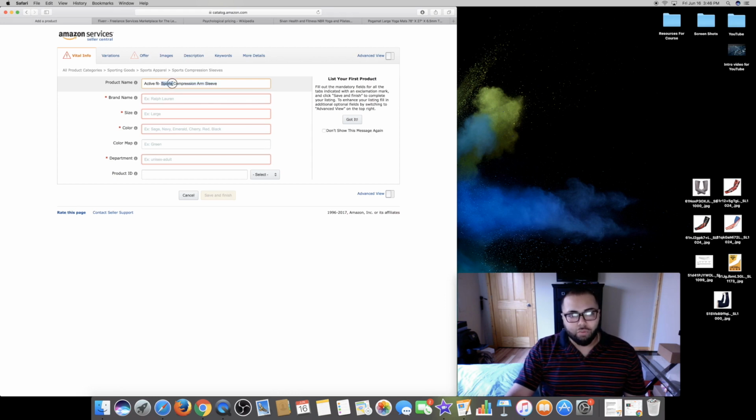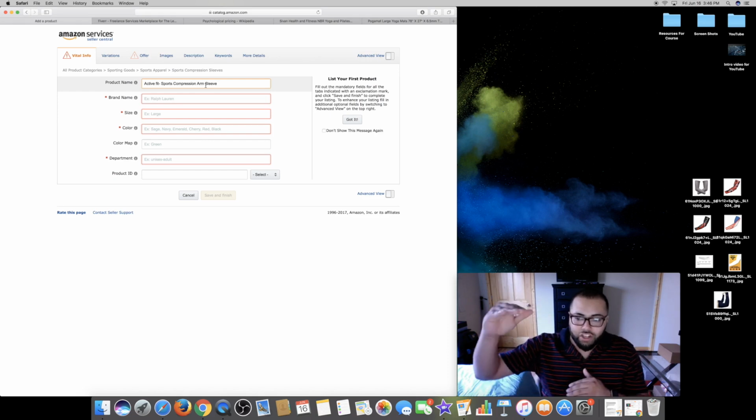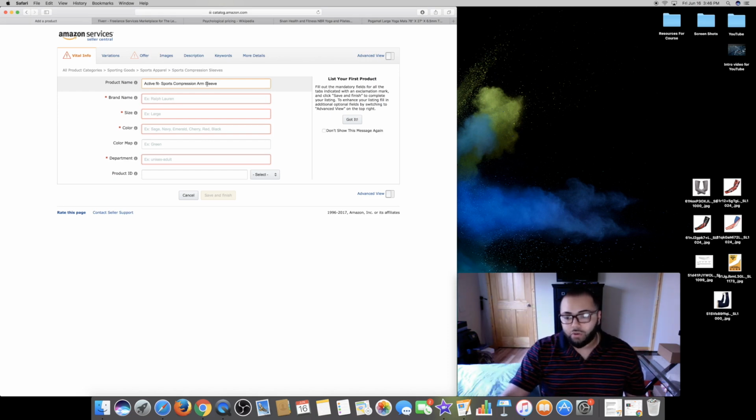And when we get into the PPC module and start talking about broad and phrases, even though sports is at the beginning of the long tail and sleeve is at the end, using phrase targeting in PPC, which is pay per click, if you had this as a phrase and someone typed in sports sleeve or compression sport sleeve, since these words are in the same long tail, you're going to get an impression, which means a search engine result for that keyword or that term. So we'll get into that next.